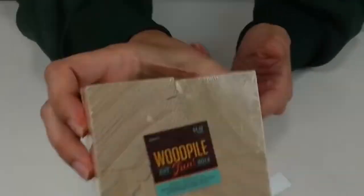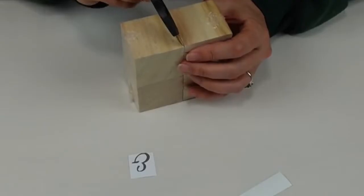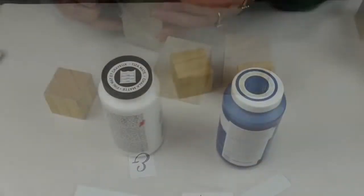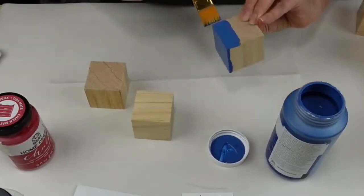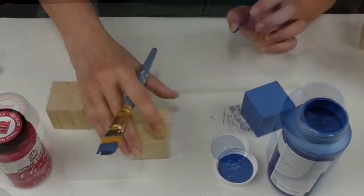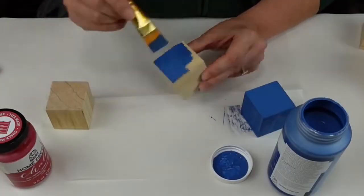But once I had that set, here I'm showing you the wood pile, and I decided to go with these because once I had my words cut out, I decided I wanted them to fill up the space a little bit more than they were gonna do on those other blocks. Showing you all my paint colors. It was the Imperial Red by Home Decor, the Ocean by Waverly, and the Adirondack White, also by Home Decor. They're all Plaid products, love Plaid.